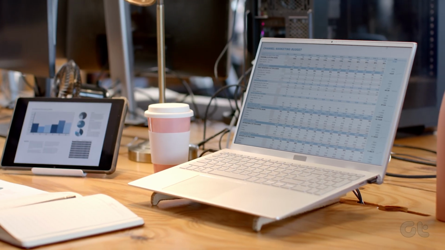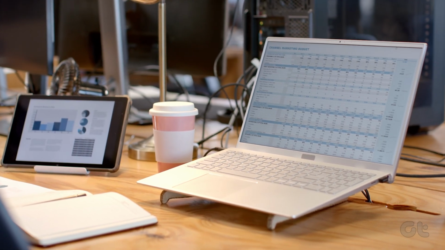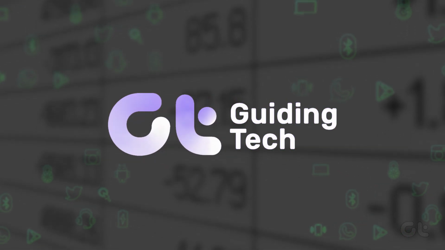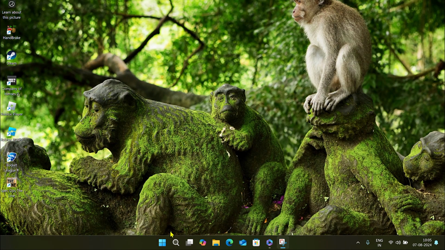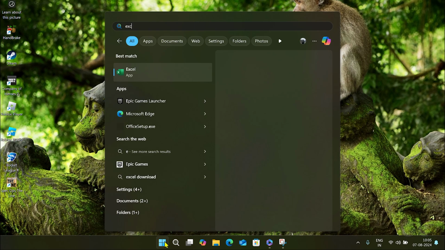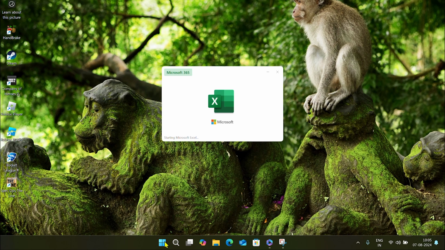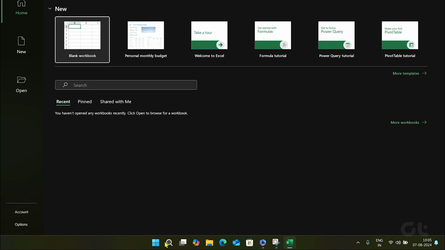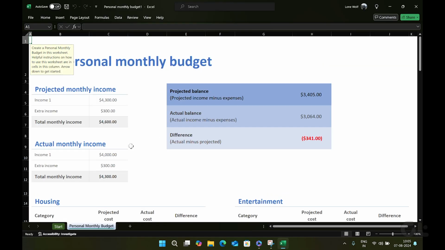In this video, we are going to show you how to encrypt or password protect an Excel spreadsheet on Windows. Let's begin. We will be showing the default Excel method in this video. Let's see how. Open the Microsoft Excel program on Windows. Now open the spreadsheet that you want to password protect on your device.